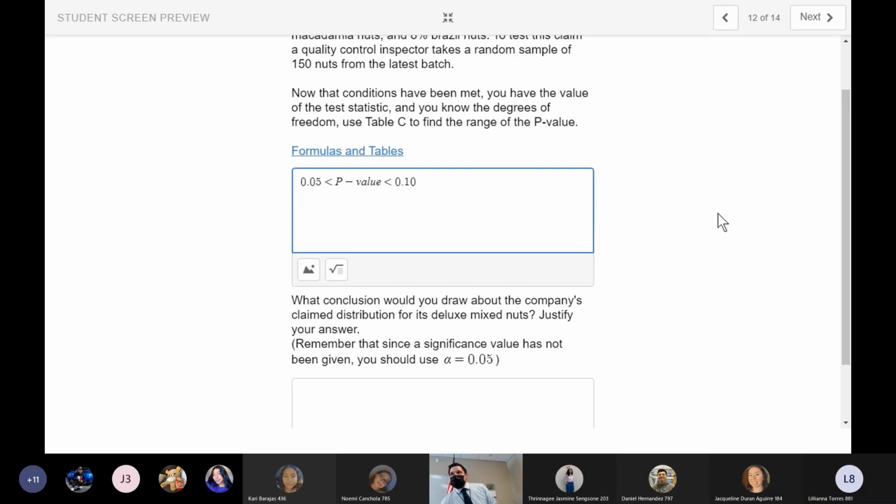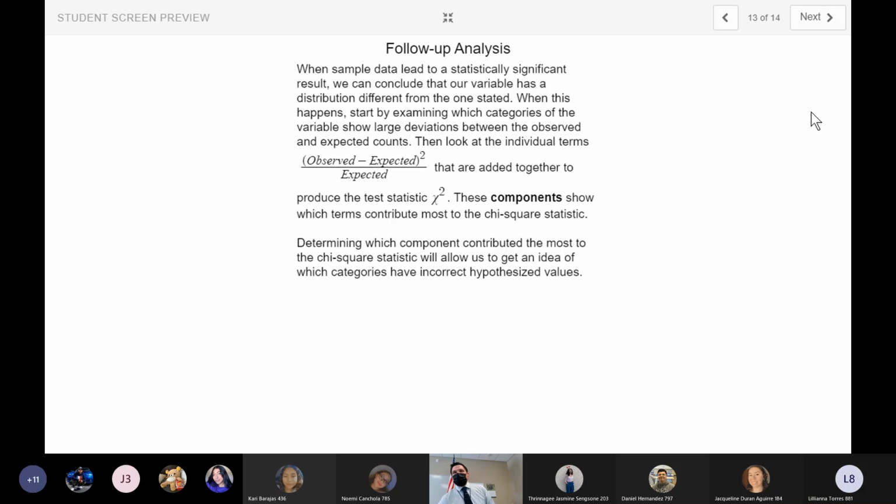So the last thing we're going to talk about here is the thing that was brought up yesterday, but it wasn't necessarily gone over in the PowerPoint, and that's our follow-up analysis. Essentially, the follow-up happens if you find significant results. And then you go back into your data and try to say, okay, well, what caused this result? What was the main contributing thing?